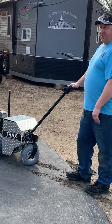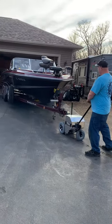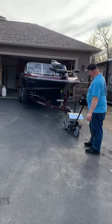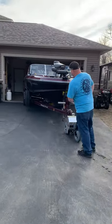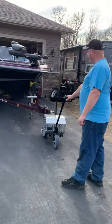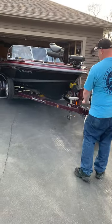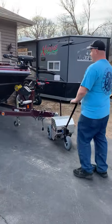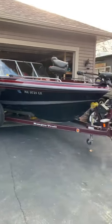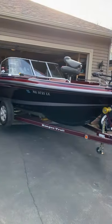This isn't 100% steerable with your pinky finger, but on slow speed with a fairly level driveway I can handle it. I'm 48 years old, not in the best shape of my life anymore, so I can just drive it in and put my boat pretty much wherever I want inside the garage. Keep your hands on it — on slow speed I'm sure I'm not going to hit my ice house. Unless you're incredibly strong, you're not going to turn a tandem axle trailer easily, but I can make a sharp 90-degree turn left or right and move the boat with ease.